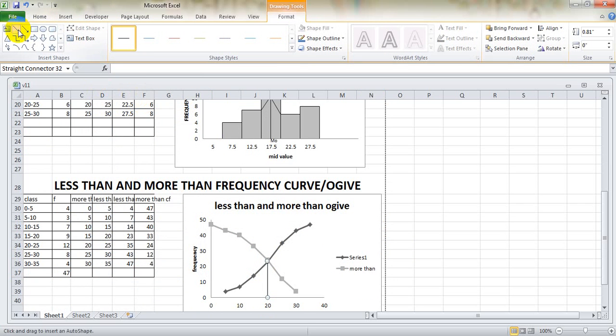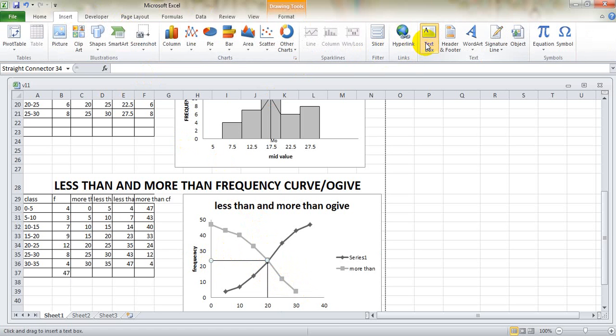And again choose the line. And press shift. Draw the horizontal line. Sometimes you may make a mistake. Now you can rechange it. Press shift. And leave it. You see, I have made a change to the previous line. And what is this? This is mode. Sorry, median. Median. And we need to write, click on insert, then on text box.